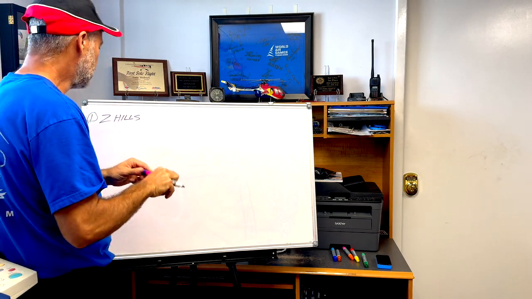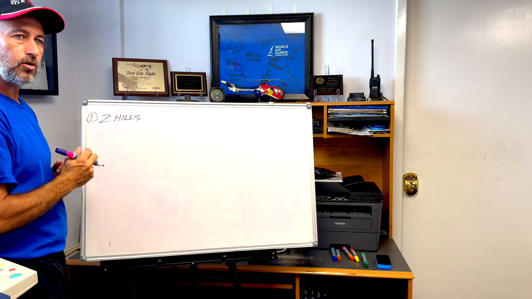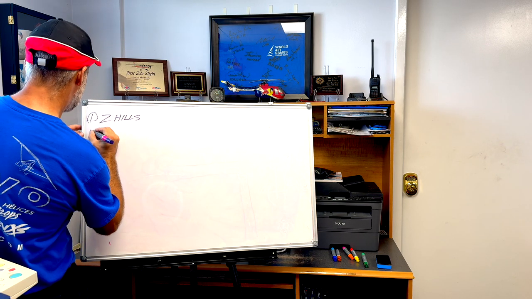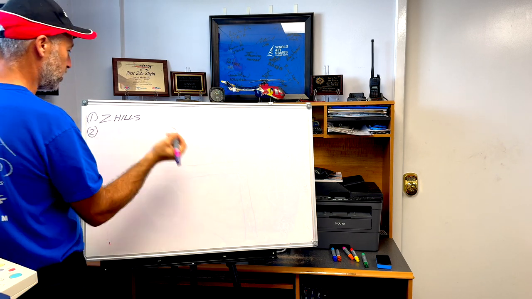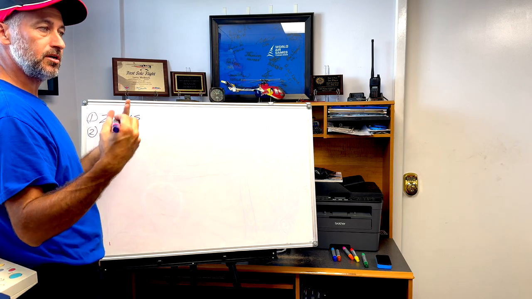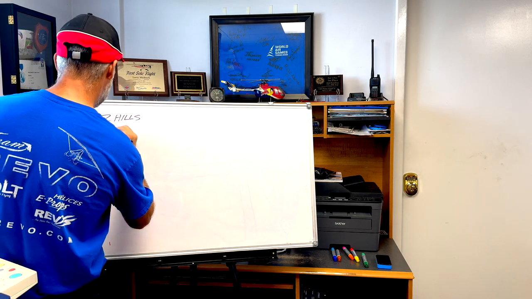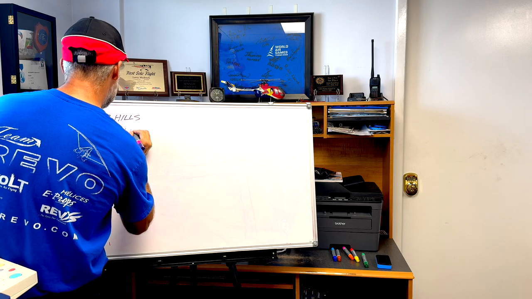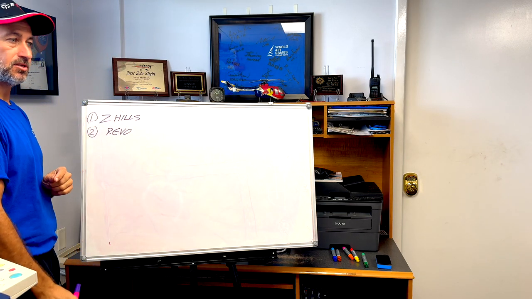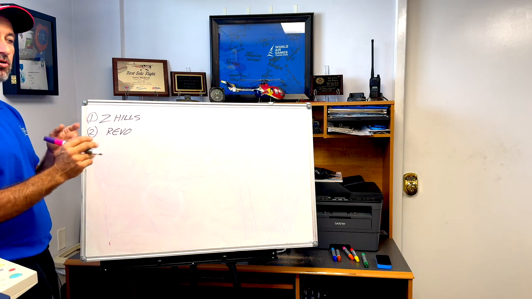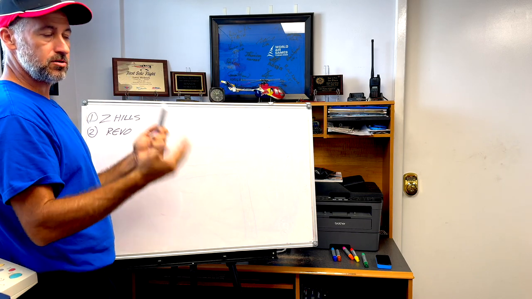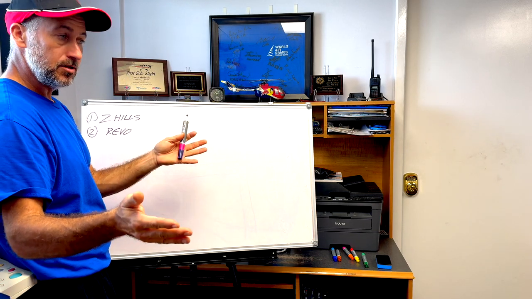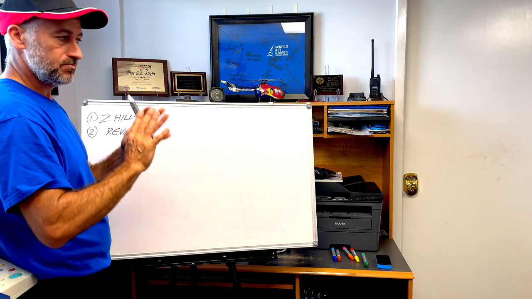It's not for here. Next, who are you? What are you? So number 2 is what? And in this case, we can say Revo or Trike or whatever it is that you want to be. You can be a Cessna. As far as the N number goes, you'll hear a lot of Cessnas announcing the whole number, and that's textbook.